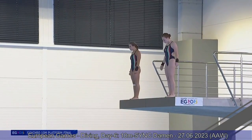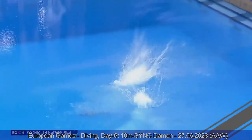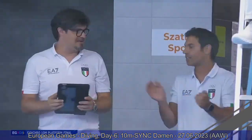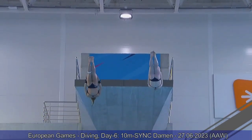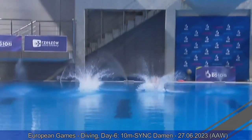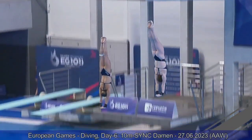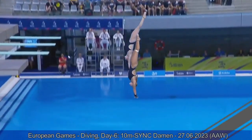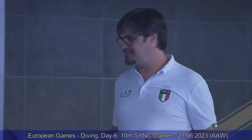Now Team Italy — same dive once again. They were in fifth place after the first dive. Once again, it's Maya Biginelli who over-rotates. She's a tiny bit ahead of time, but what bothers the judges is the pike position getting in the water. She should have kept her hands on her thighs while falling — instead she has her hands above her head way too early and keeps rotating. 40.20 and they're at 81.60.